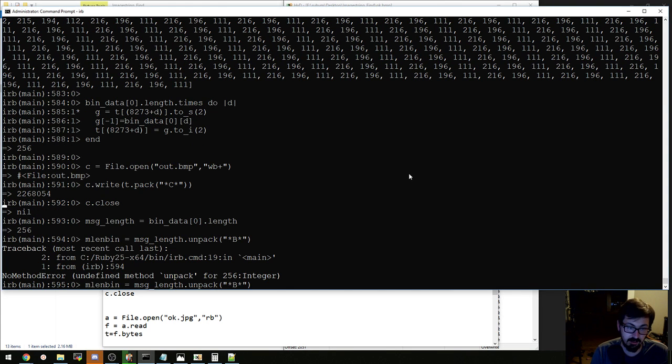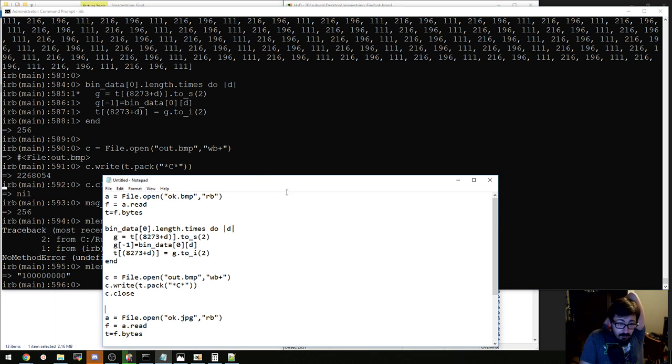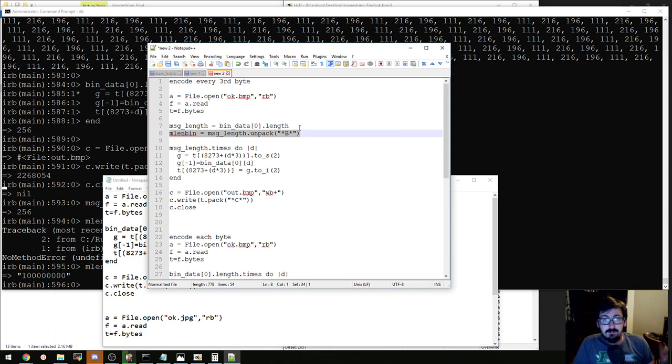Nope, that's not it. I think it's just 2s2. Yeah, there you go. Inline bin is that. 2s2, and then message length dot times d.